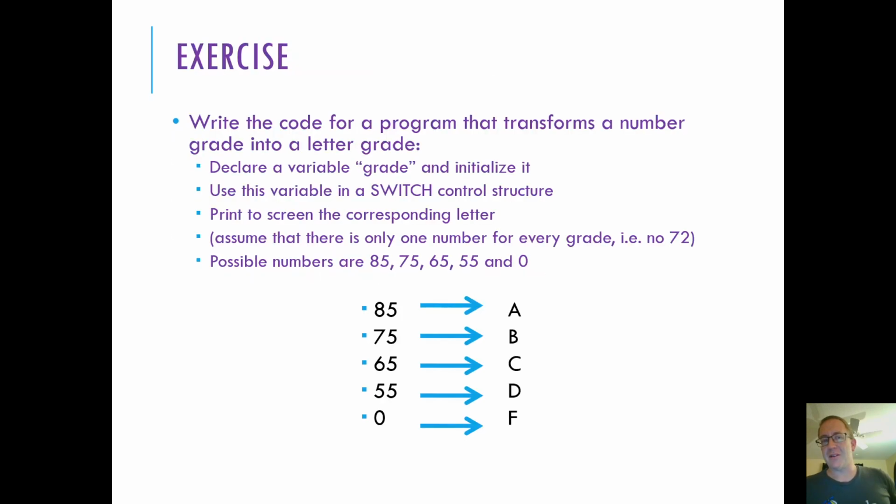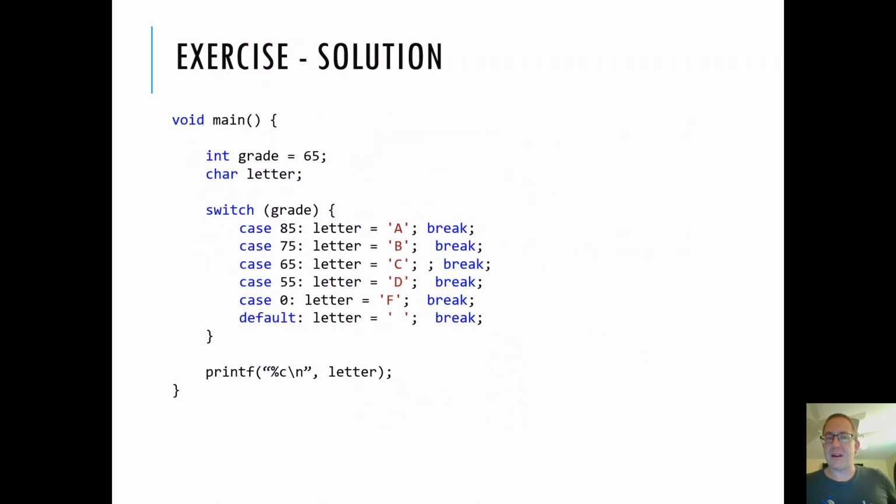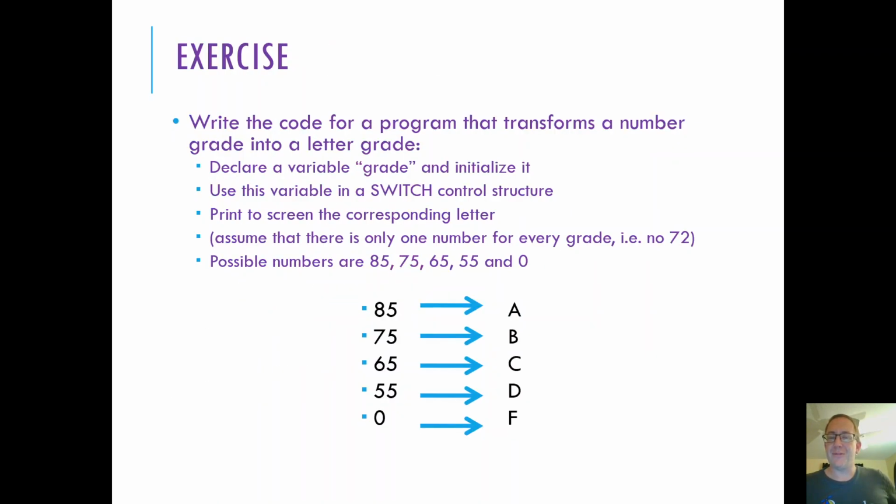So let's try a little quick exercise just to remind you how a switch statement works. I would like you to write a switch statement. Now the grades we have are only 85, 75, 65, 55, and 0. There's no 76s or 77s. Write a switch statement that returns the character A, B, C, D, or F depending on the grade coming in. And the grades are 85, 75, 65, 55, and 0. So hopefully, do I have an answer for that? Yeah, I have an answer for that. So don't pause. Try to work it out and then we'll go over the answer in a second.